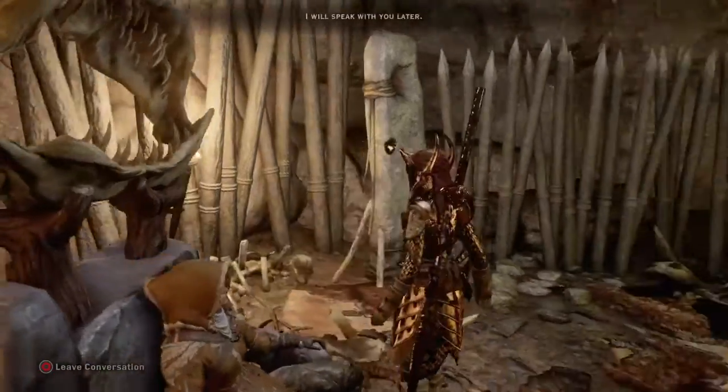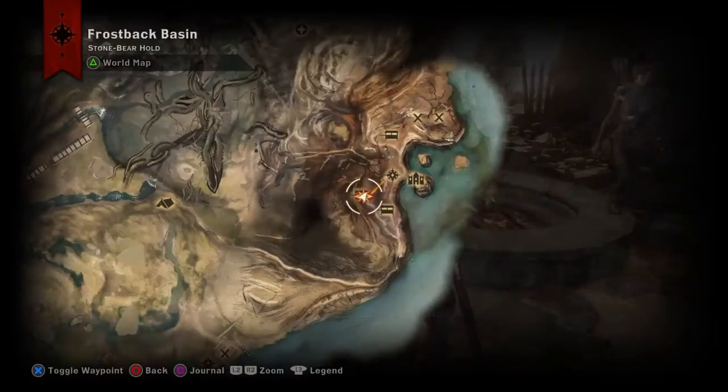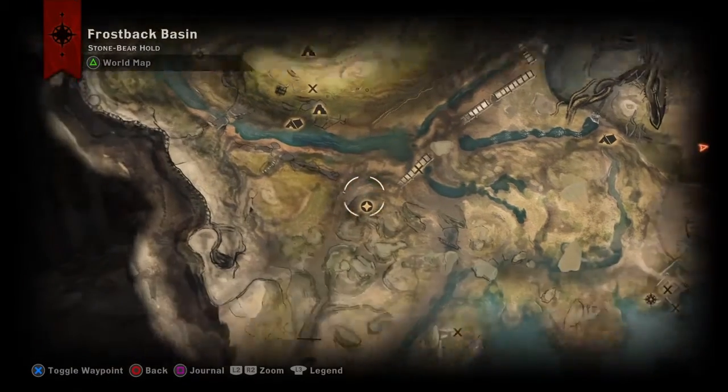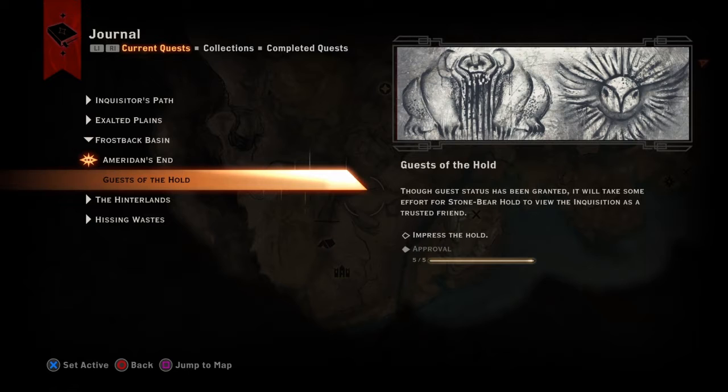Okay, no, so we're coming to the end game. Walk with the Lady's blessing. So actually then, as my last thing here, how many other side quests do I have? Gets to the hold. I don't know what I'm supposed to do with this, though.